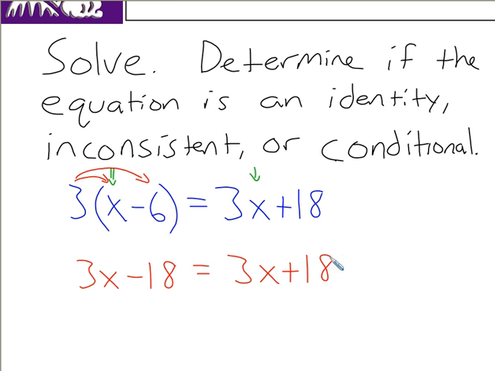All right, so continuing on, the next thing I like to do is get all of my x's to one side of the equation. So I'm going to eliminate x from one side so that it only exists on the other side of the equation. And typically what I like to do is eliminate x from the right-hand side. All right, so we have a positive 3x over here. I can eliminate it from the right-hand side by subtracting the 3x away from the right-hand side. And so the x's cancel out. But if I do that to the right-hand side, I have to do the same thing to the left-hand side, and the same exact thing happens on the left-hand side again. The x's are going to get canceled out over there as well.